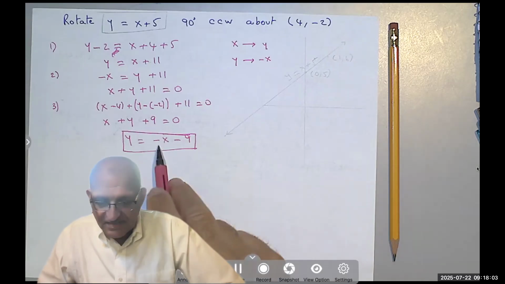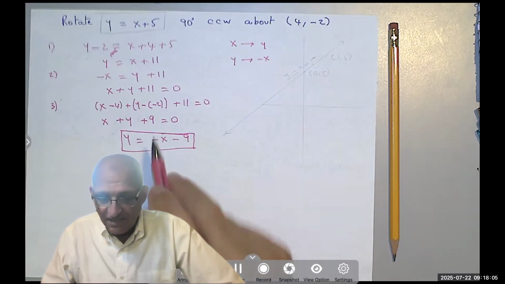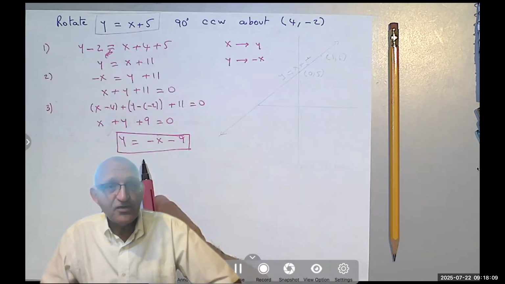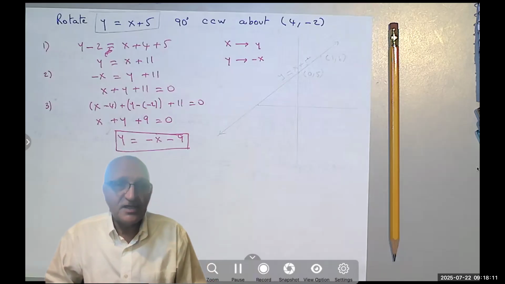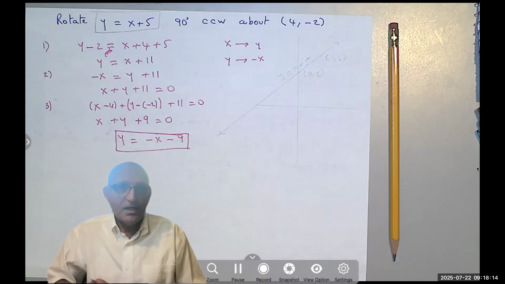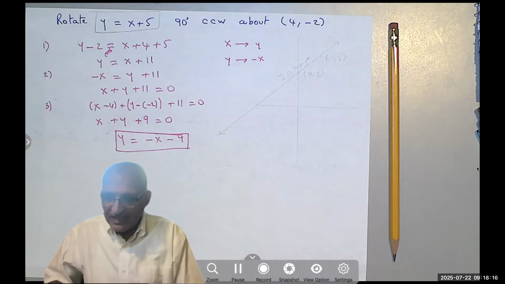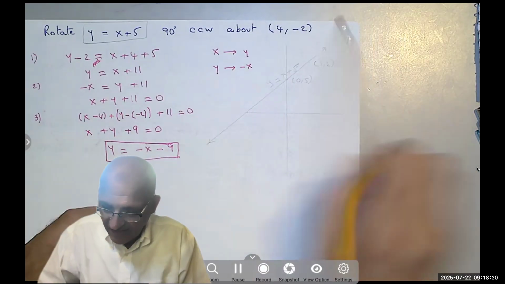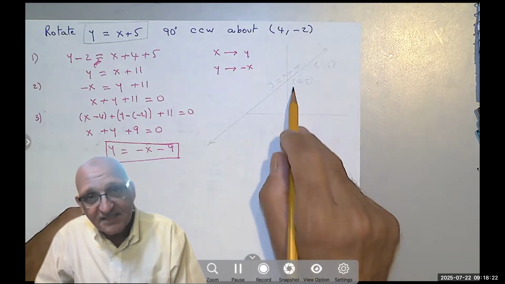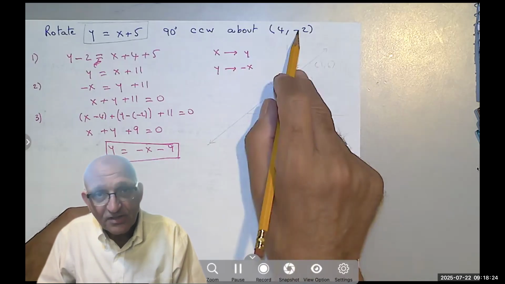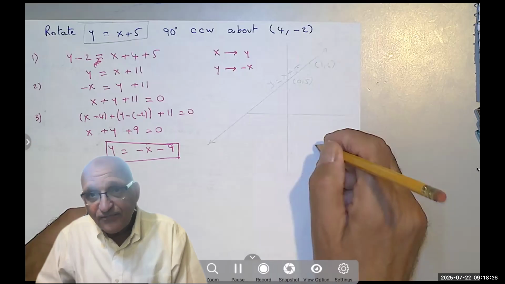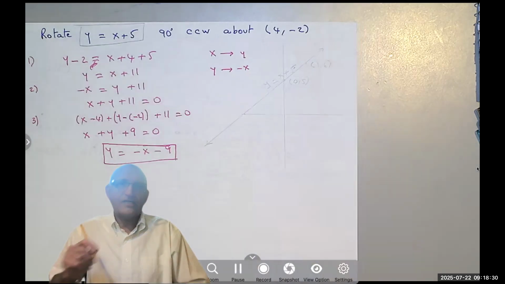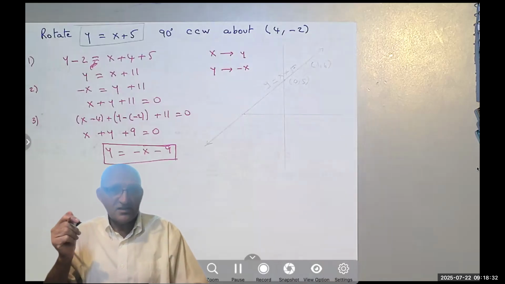You see that the slope is -1. And here the slope is 1. So that was 45 degrees. That's negative 45 degrees. So they are perpendicular to each other. We can pick any point. Let's say 0 and 5, for example. Let's rotate this about that point and see where we end. If where we ended, the point is on this line, we did it correctly. If not, then we did something wrong.